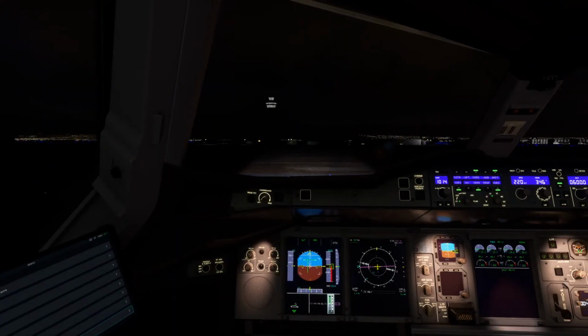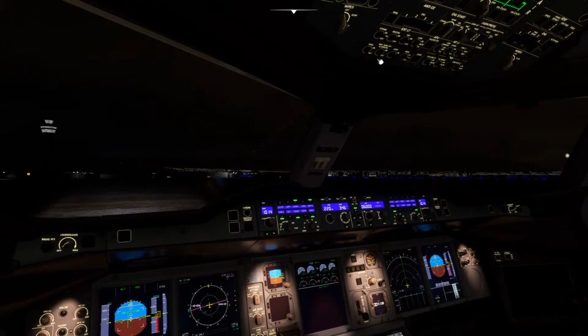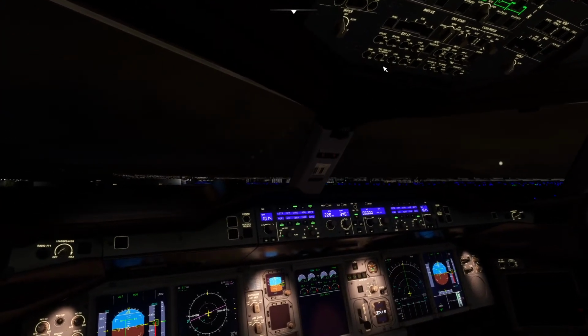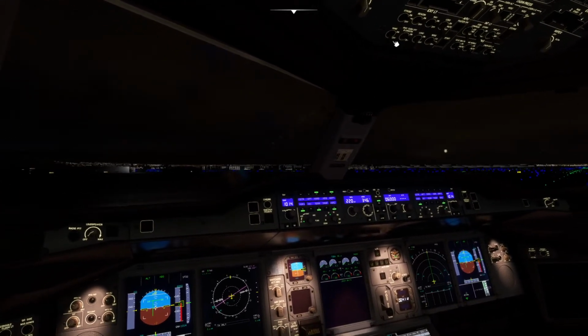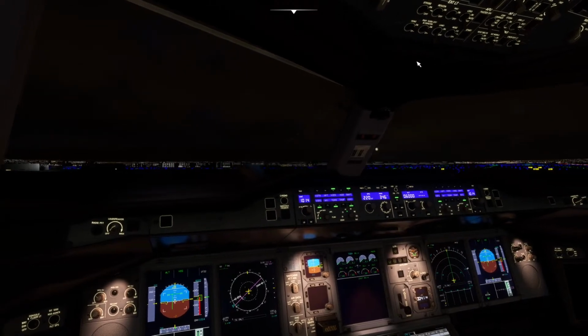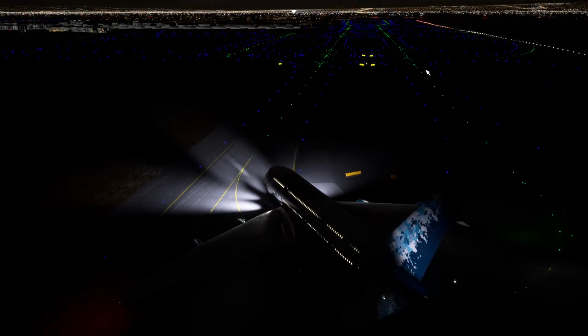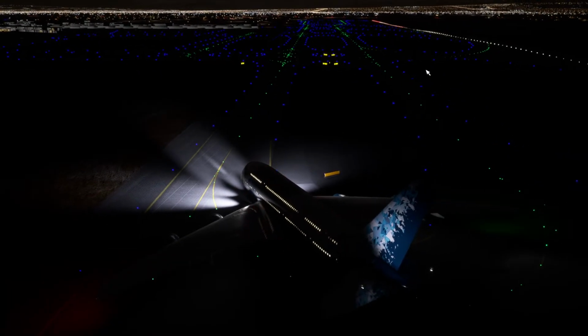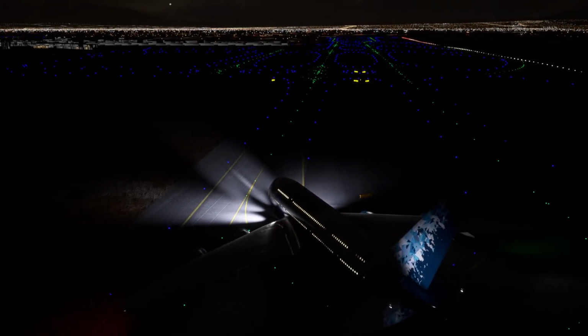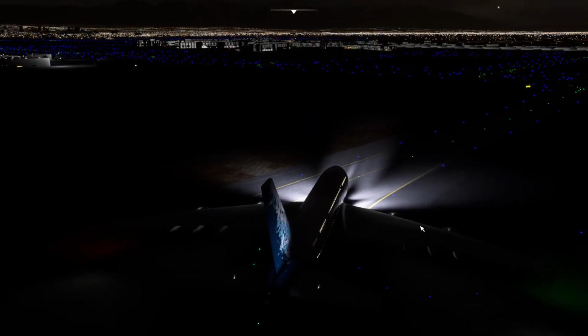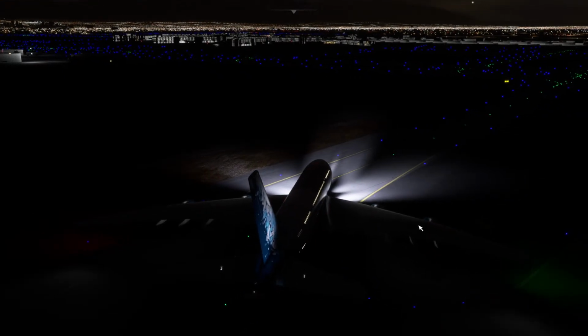And we can go and turn those landing lights off. I've put the turning lights on purpose just so we can see where we're going easily.